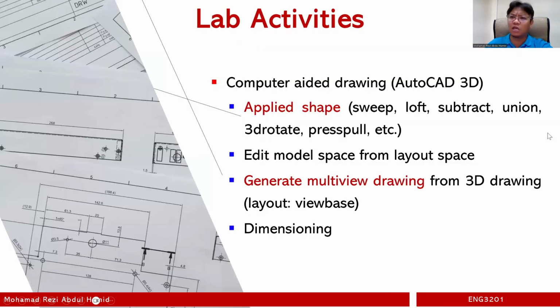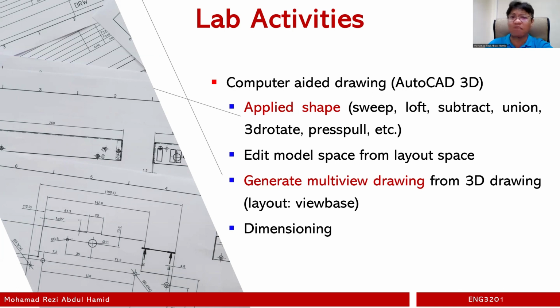All right, first things first, what do we need to do today? It's quite simple. It is AutoCAD 3D. Obviously, it is an applied 3D object, and I'm going to show you one more new command. If you remember last week, you were introduced to the extrude command and the press pull command.